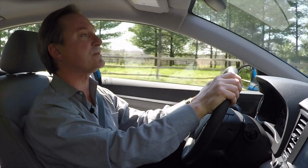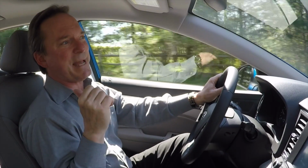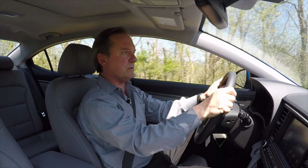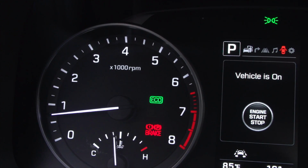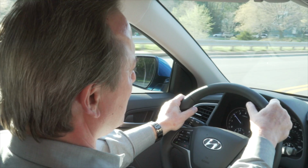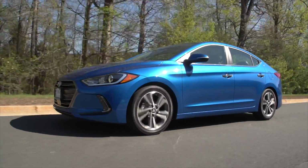Now, as far as the suspension system is concerned, you have McPherson struts in front with the coil spring shock absorbers, and you have a torsion beam rear axle system back there. Now, you have a motor-driven power steering system, which gives you a reasonable amount of feedback. What's great is that on the SE you have the option of having the drive mode select, which comes standard on the Limited. And that'll give you a choice of eco mode, normal, and sport mode with just the push of a button. We're in sport mode now. It tightens up the steering, the throttle response, and the shift mode a little bit. Gives you a little more fun.